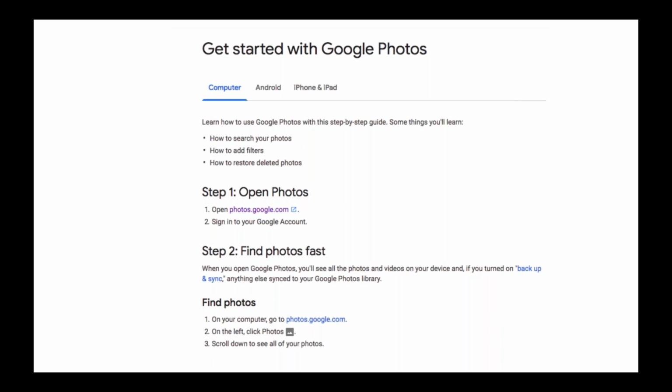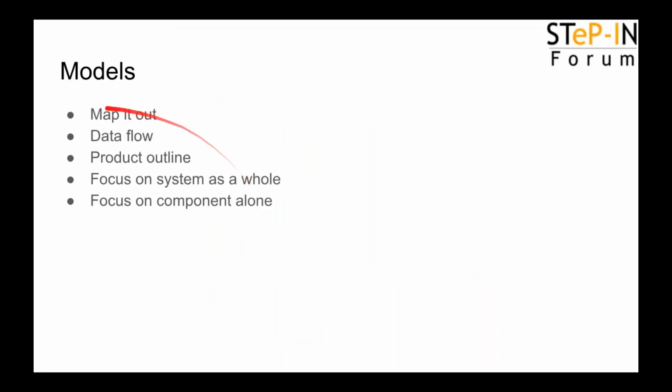Ask them to draw it. Ask them to explain as if you are a 5-year old, right? No problems in that. It's okay to be a fool for 5 minutes than a fool for a lifetime, right? Think about it. So what are the different models you can create when you interact with a requirement document?